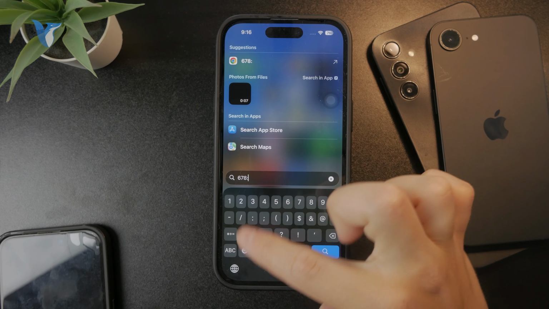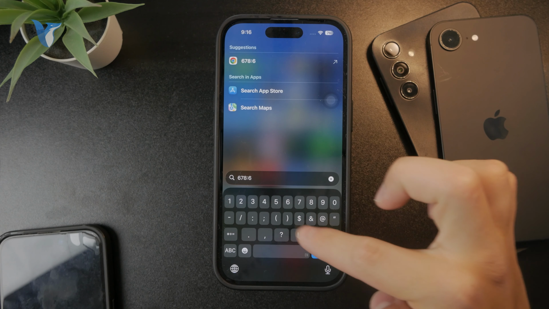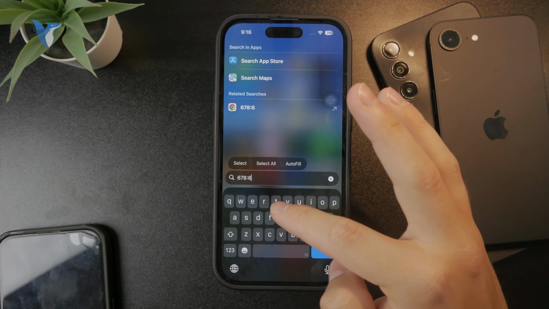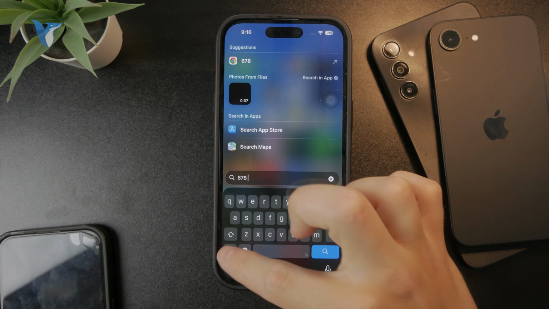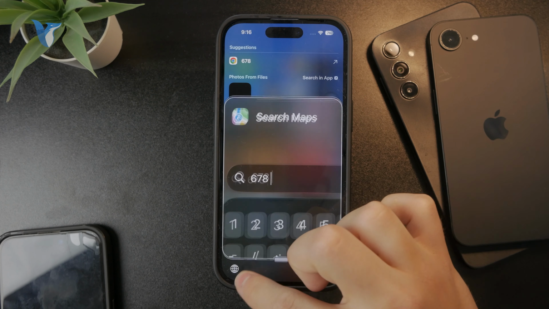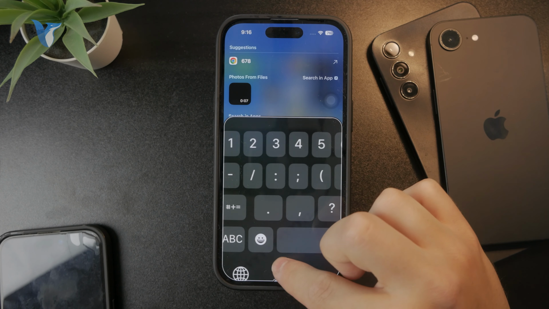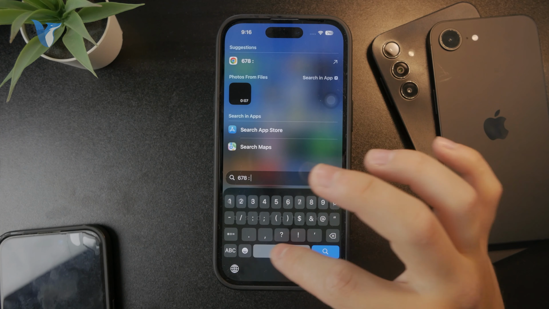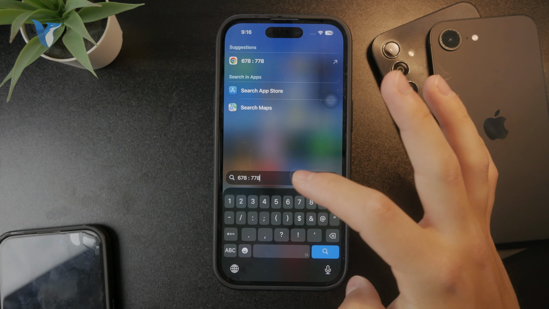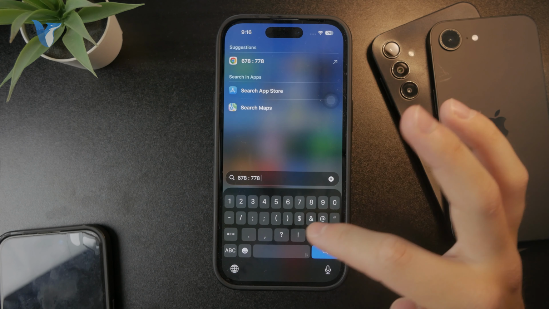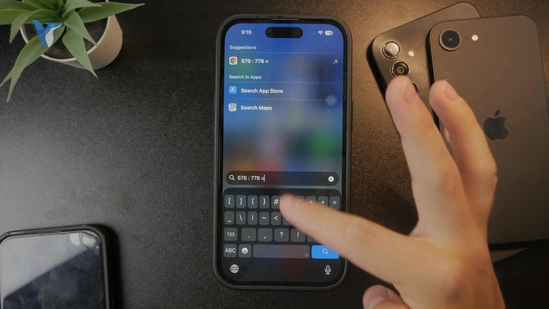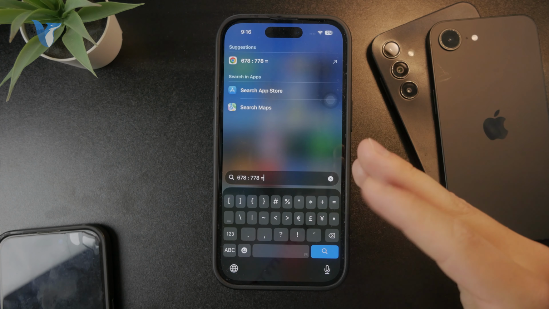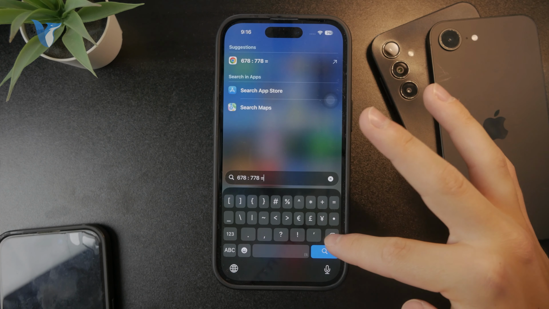But then we also have this sign, which would also let you technically do it, and not really in this mode in the Spotlight search, but a lot of people also use this sign to make the division possible, right? So as you can see, if you tap on the double arrow there, it doesn't work in here specifically, but in other places it might, right? So that's something which you can also try out if you are using it in a different setting or in a different place. But that's kind of how you can type it.